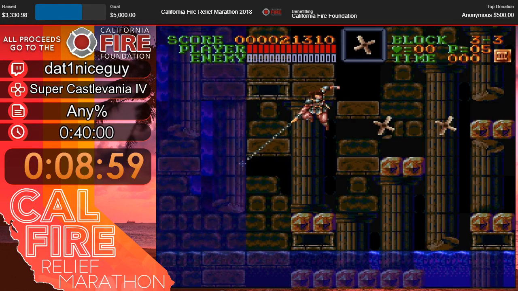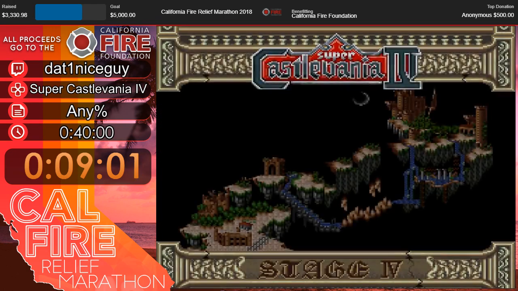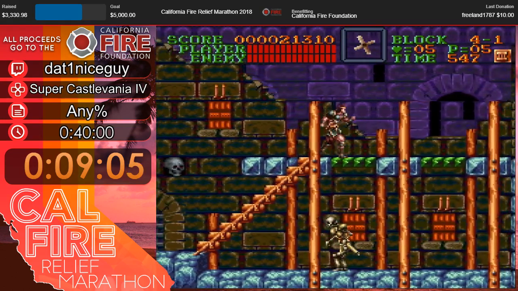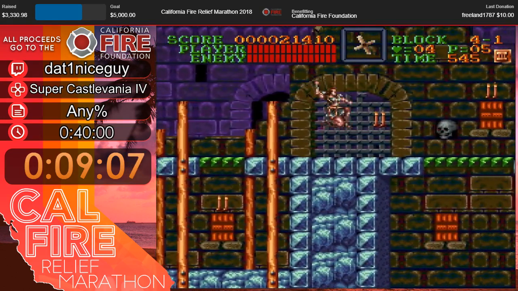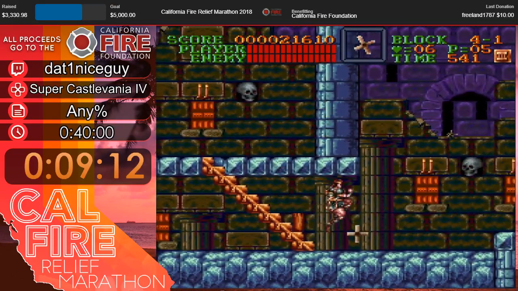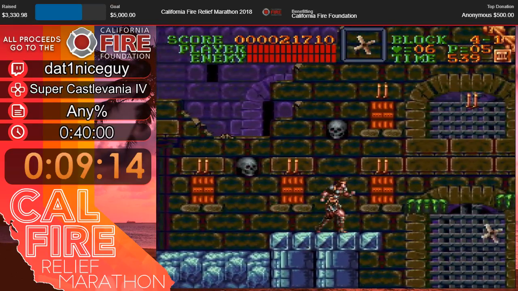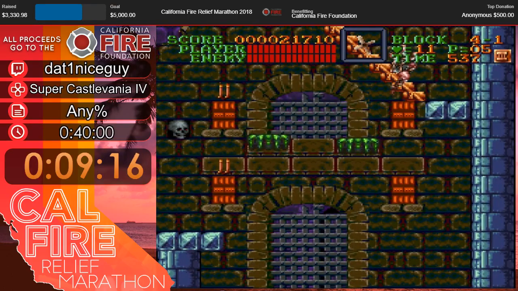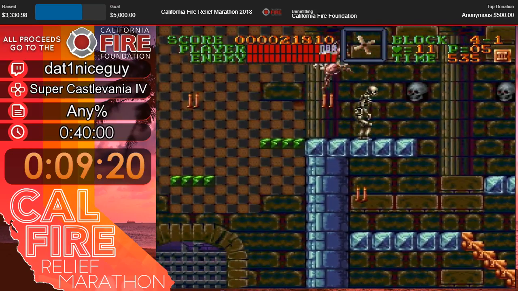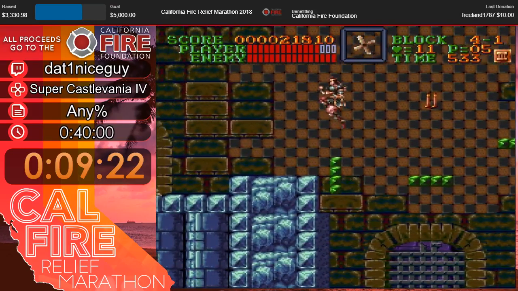Alright, so we're done with the first 3 stages. Now comes stage 4. We're not in the castle just yet. We're in some magical tower, I believe. I'm not really sure what it is. But the thing about this stage is that there are 2 bosses instead of 1. You will meet the first boss very, very soon.